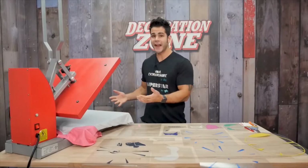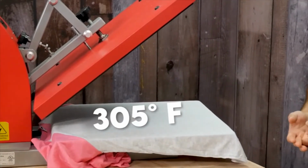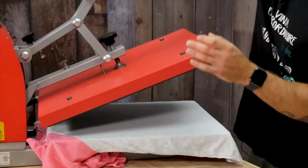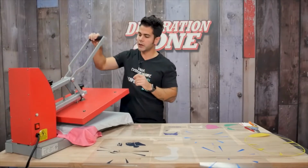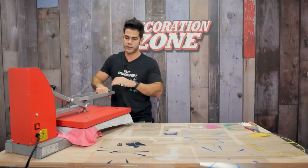Alright, so for my heat press, what you're going to set your temperature to is 305 degrees. Then next you're going to adjust your pressure. So I have my garment set on there. I'm going to make sure I'm set to a medium pressure, which is about where I'm at right there. First thing you're going to want to do is preheat your garment for a couple of seconds. Takes out the wrinkles and moisture.